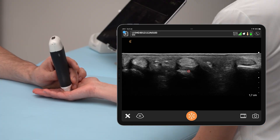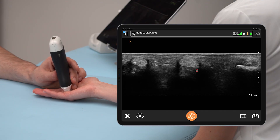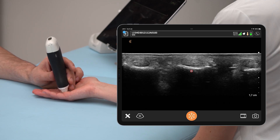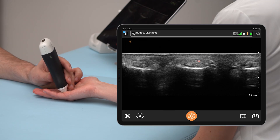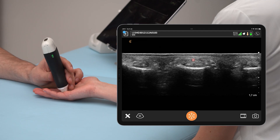If the pulley is torn, we may see the tendon-to-bone distance increase. In between the metacarpal head and the proximal phalanx we see no bone, meaning we are looking straight into the MCP joint. Moving onto the mid-shaft of the proximal phalanx, we can see the cross-sectional area of the flexor tendon with the pulley, and we observe the tendon-to-bone distance, cross-sectional area, any fluid surrounding the tendon, and any changes to pulley thickness.